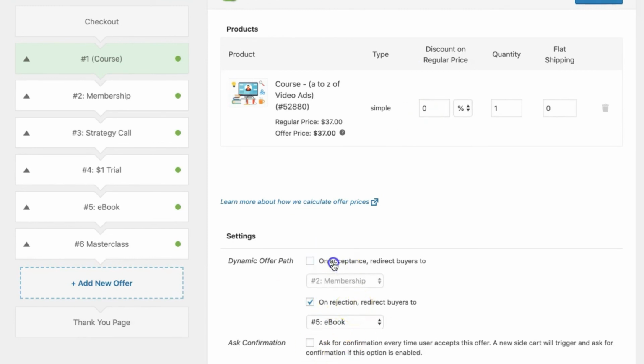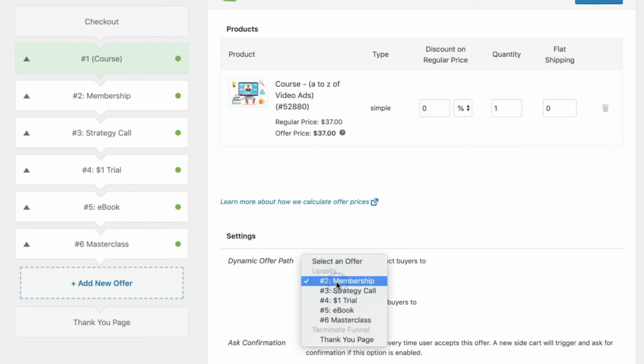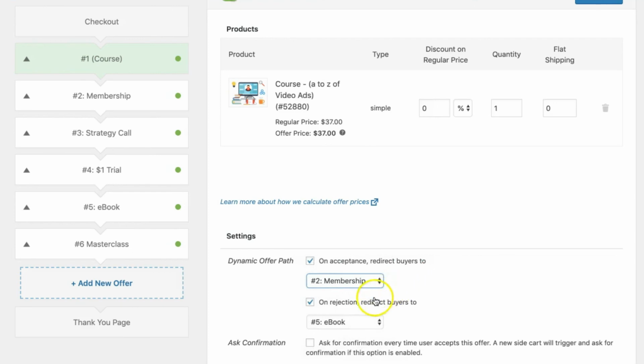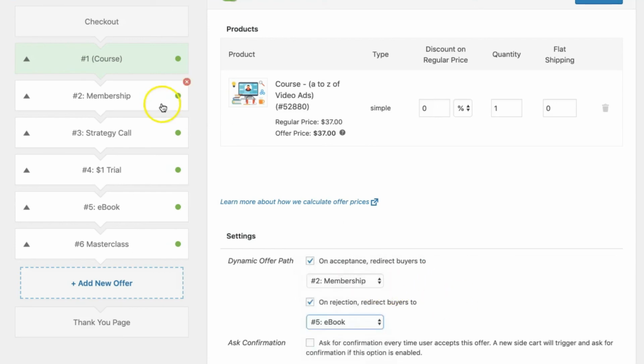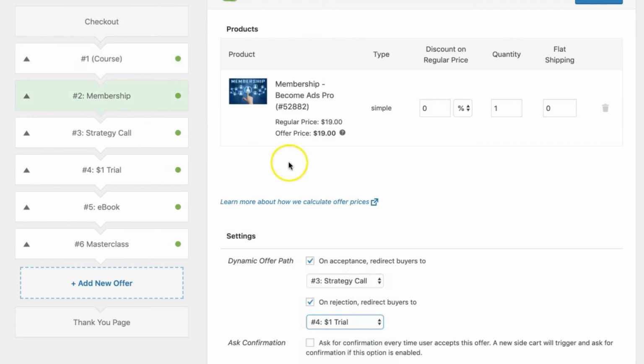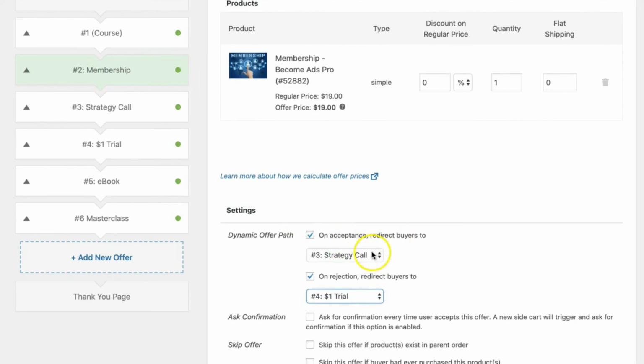So you can select that on acceptance of the course, the membership should show up, and on rejection, they should be redirected to the ebook offer. Similarly, in the membership offer, when it gets accepted, show them the strategy call, and when it gets rejected, show them the $1 trial.